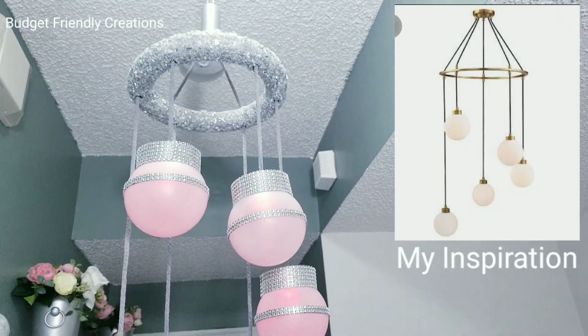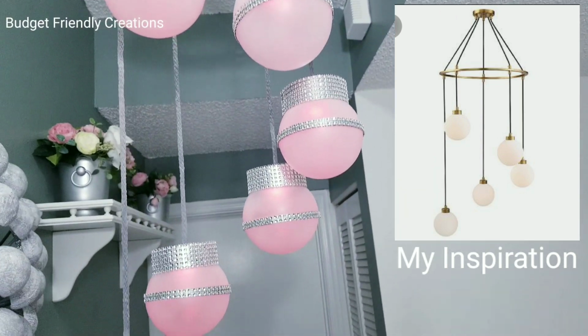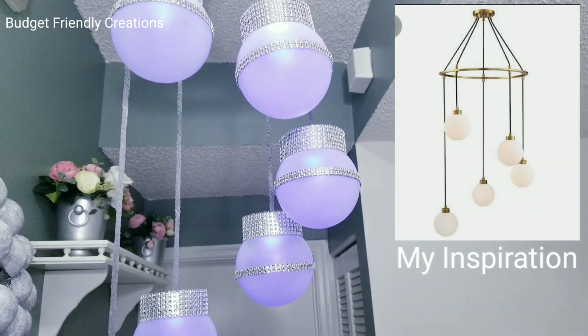Hi guys, for today's DIY I'll be making my version of this pendant lamp and I'll be using mostly Dollar Tree items.